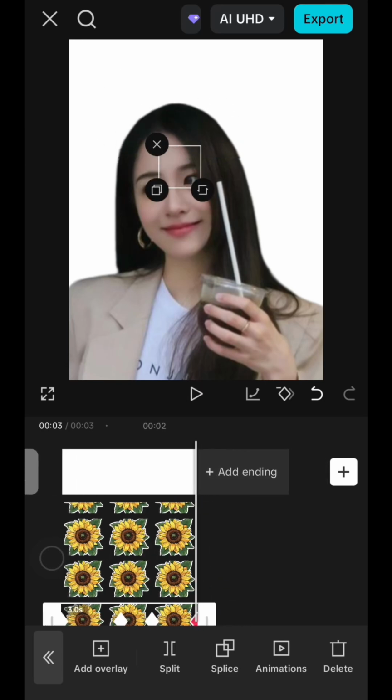Okay, like this. Next, you can adjust the positions again, resize, and adjust the easing of the keyframes to make it smooth. And you can also add music or sound effects to make your reel more engaging. Okay, there you have it, a trending Instagram head cut out reel that shows what's inside your mind.